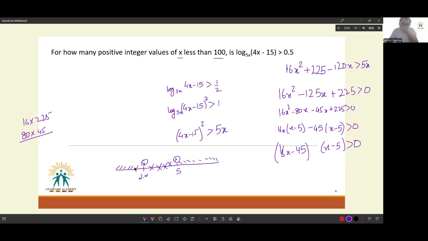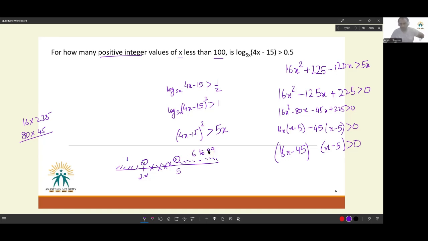And it may seem like, see, here we have 1. We were looking at only positive integer values, no? So here we will have 1 and nothing in between, and then 6 to 99. 1 and 6 to 99. So how many values do we get?